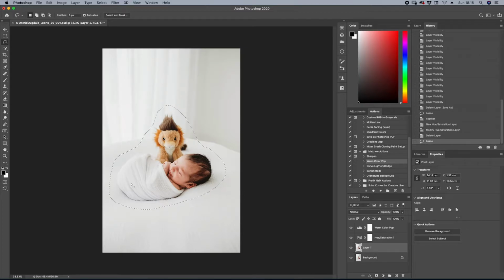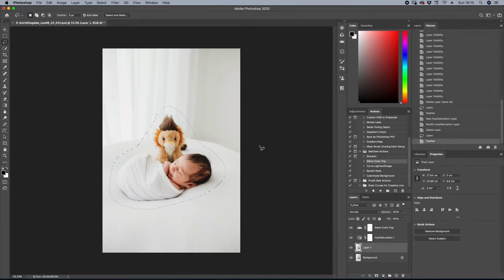So here's the selection, and we want to feather that selection. You can press Shift F6, which brings up feather selection, and I've set this at 100 pixels, so there is a little bit of a gradual change between the effect that we apply, so it's not that noticeable, so it just blends in. So we're going to pick feather selection at 100 pixels, so press OK.